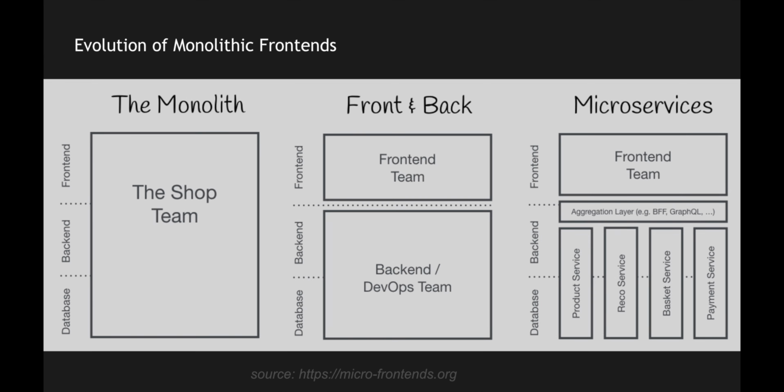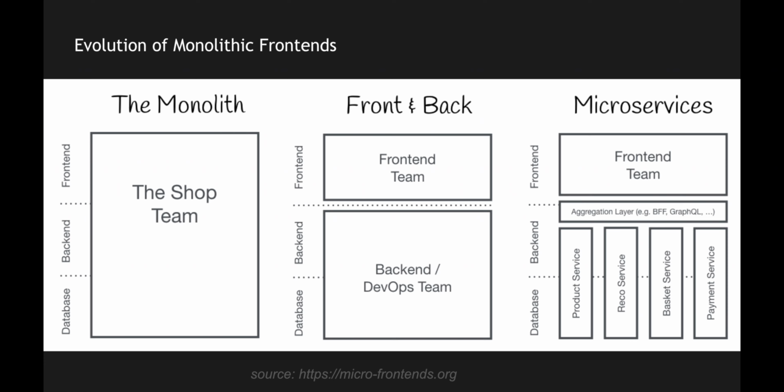If you look at the evolution of monolithic frontends, this is how it goes. We initially had a monolithic application where there was frontend, backend, and the database all embedded within the same code base, and you deployed the same as a whole. So this was called as the monolith, like all we know. Things evolved from monolith into frontend and backend, where we split the whole monolithic code base into two different parts. The first one was called as the frontend, and the one which interfaces the front end was called as the backend. So we split the whole team into front end team and the backend team.